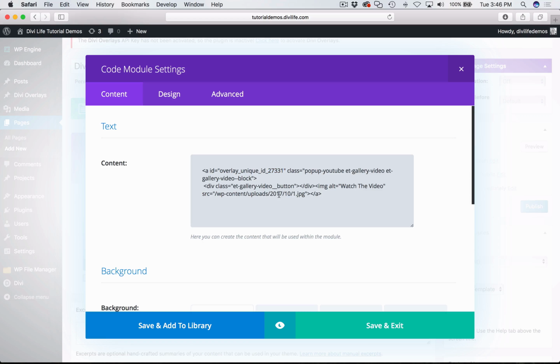And the second thing I want to draw attention to is the image source. You'll notice here, this is a relative link path, which means it's not linking to an exact file. It is relative to the site that it's on. And so what you need to do is you need to actually download the image and then upload it to your site, and then we're going to upload this.